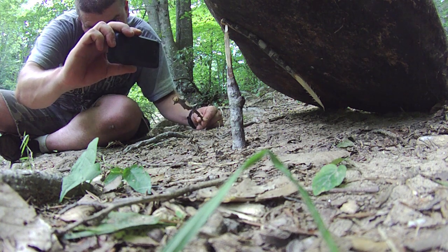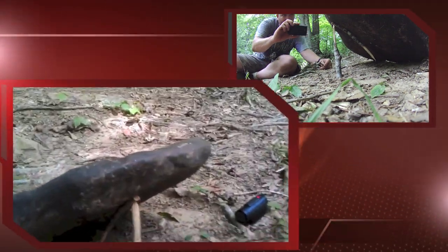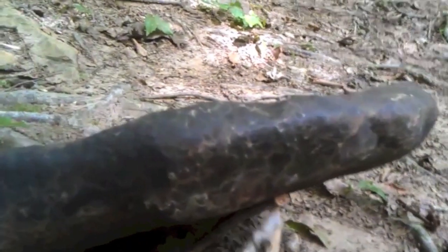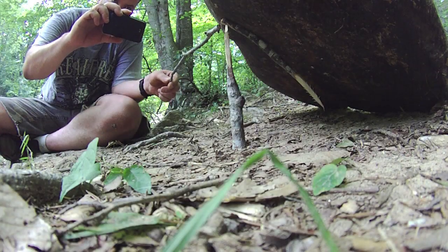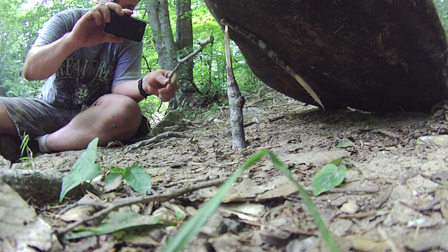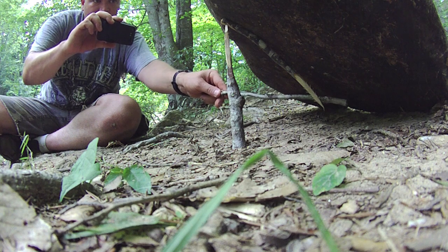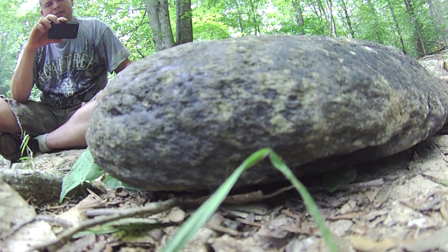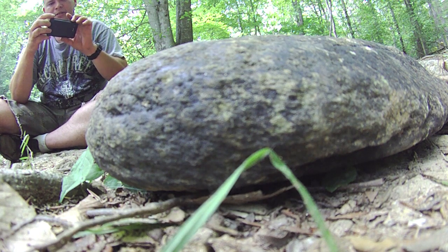The second thing is put a little notch up here so that those two go together. You want to make sure that your upright piece is towards the end of the rock so that if this bait stick pulls out, it won't just end up falling on top of that stick. Let me show you the trigger — and I'll show you one more time how to set it up as well.